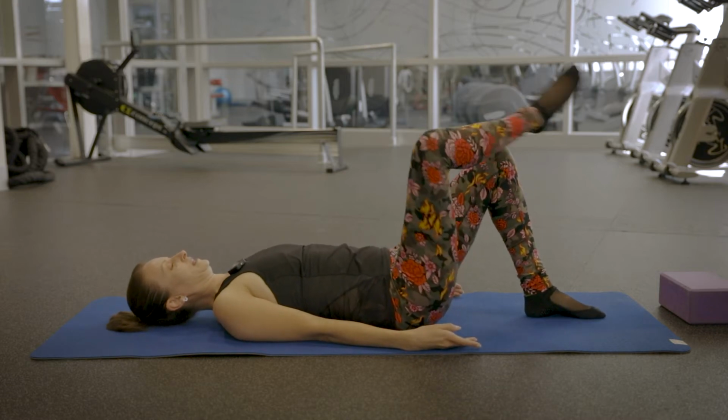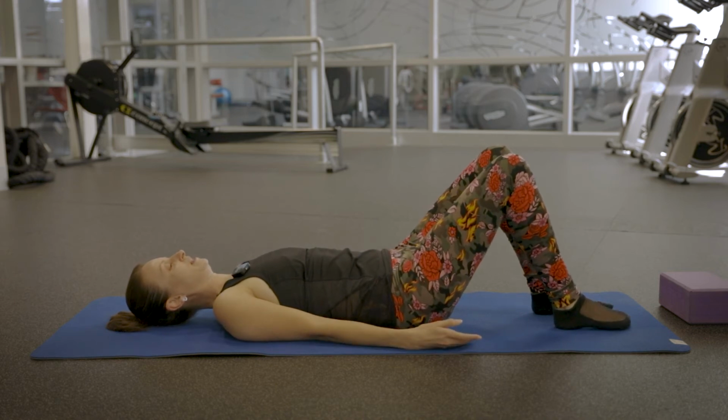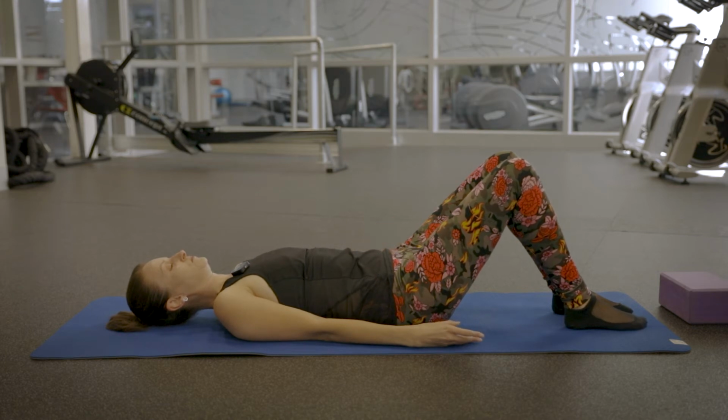Okay, next we're going to place our feet back on the mat, hip width apart, and take them a little bit further away from your body until you have roughly a 90-degree angle underneath your knee joint. We're still in neutral spine and pelvis. We're going to go into some single leg floats.